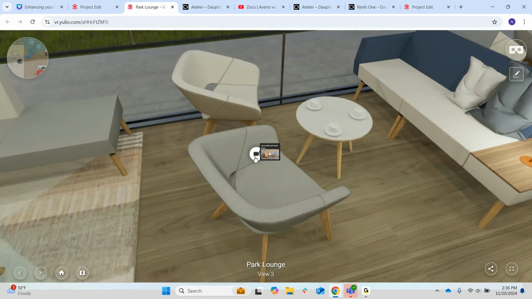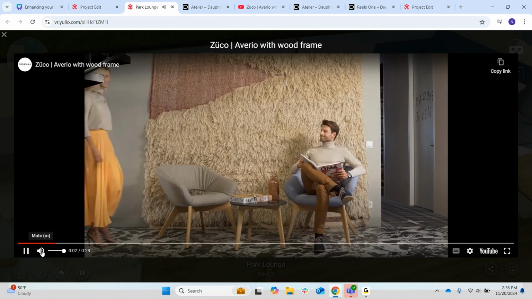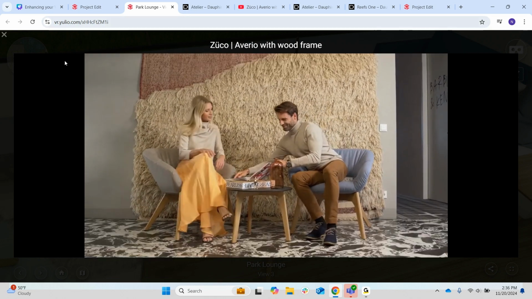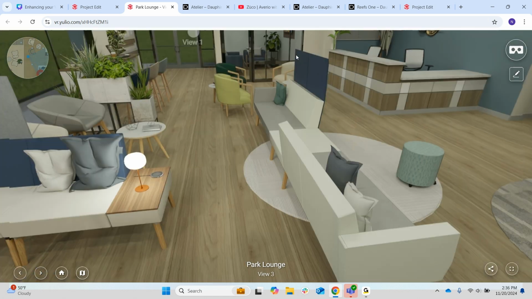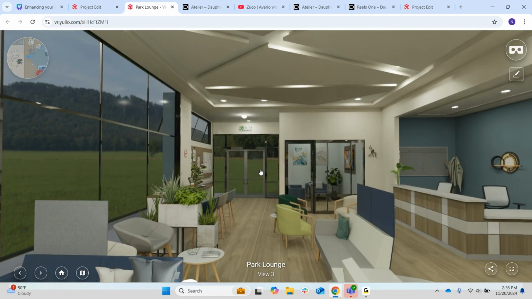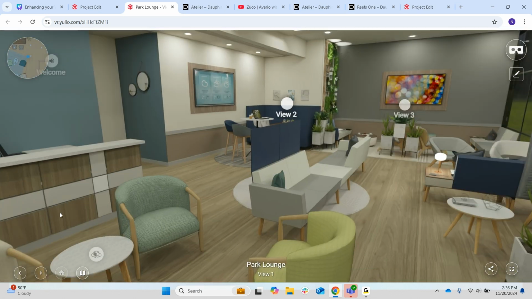And here's that video that I added. I'm not sure you'll be able to hear it, but there's the video. And we can go back to view 1, and I'll show you the AR. Actually, I want to show you our floor plan.